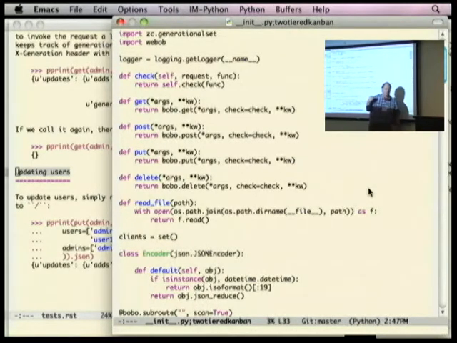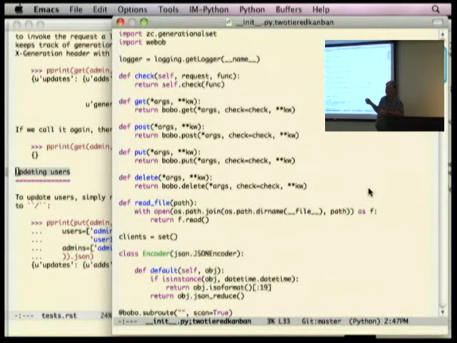This is an example of something that is a tough abstraction to provide in a library because this represents a sort of application policy. You know, if Bobo did this, there would undoubtedly be situations that it would not work for, and then you'd have to fight the framework. But it's really easy to provide this at the application level, and then you know exactly what it's doing because it's within your application.